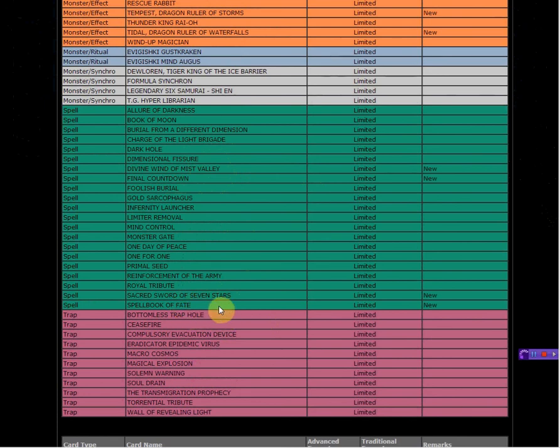I really think they should have probably banned Spellbook of Fate or hit the consistency of the deck. But still, it's a good hit on Prophecy. I'm a terrible Prophecy fan. I hate Prophecy with a passion. I hate the concept of the deck. It's so boring to play and it's so boring to watch. Like it really is. No offense. But I mean, that's really it.